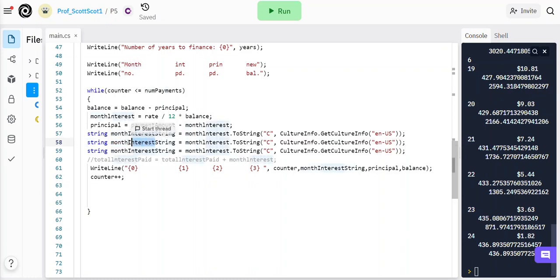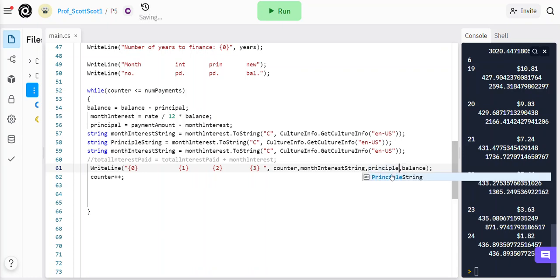I'm going to say instead of month interest string, I'll call it principal, not pal. I'll just leave it the way it was. We'll call that principal string now.